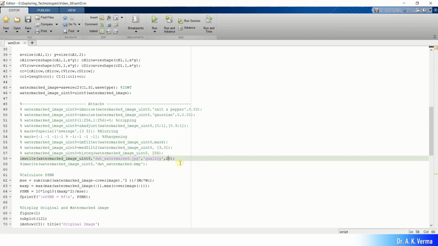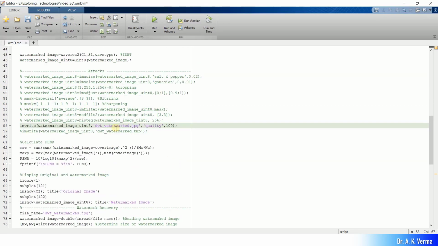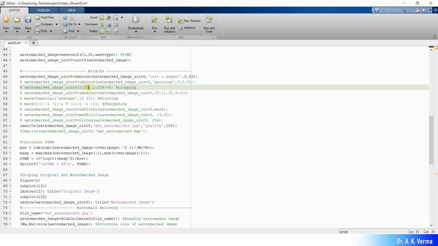So this is how you can watermark your image, or you can apply various attacks to the image. You can apply multiple attacks also. So let me show you the salt and pepper noise is added as well as it is cropped. So I am applying the two attacks simultaneously.